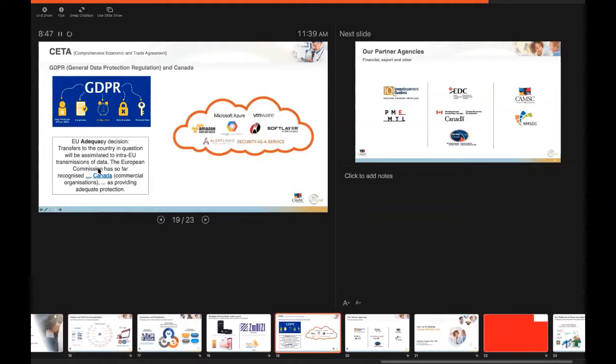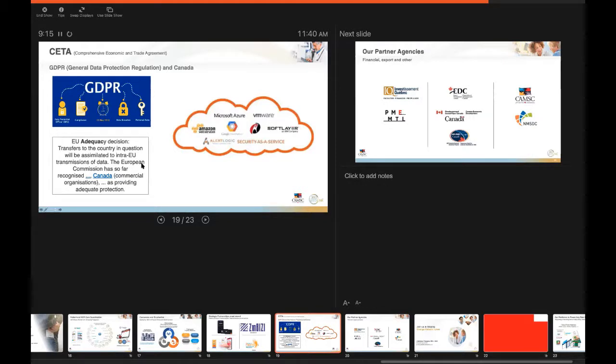So now, how do we make the link with these different trade agreements? As Jean was talking earlier, June, about the CETA. For us, being a Canadian company and doing business in Europe, it is an advantage to have Canada as part of the exclusion or the adequacy rule of Europe with regard to GDPR, that is very strict with patient data confidentiality and also mobility or privacy of that data.